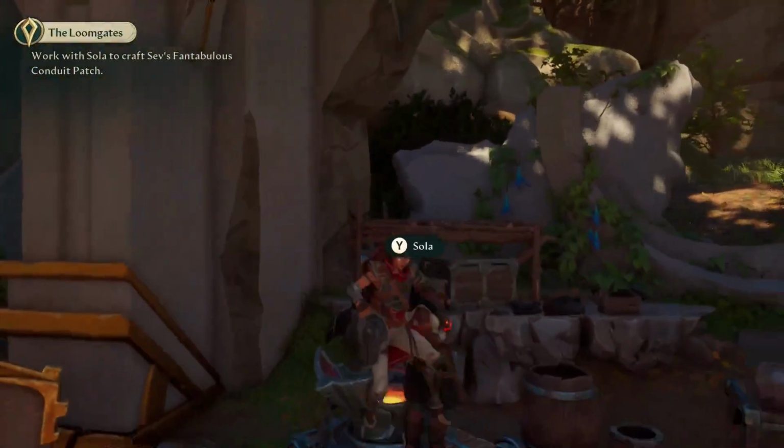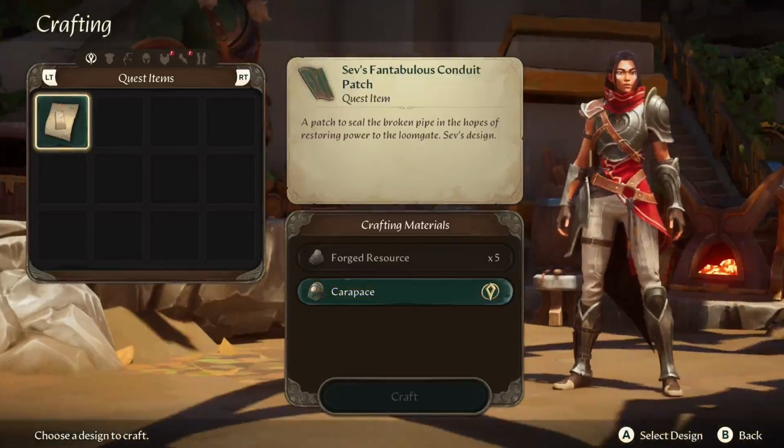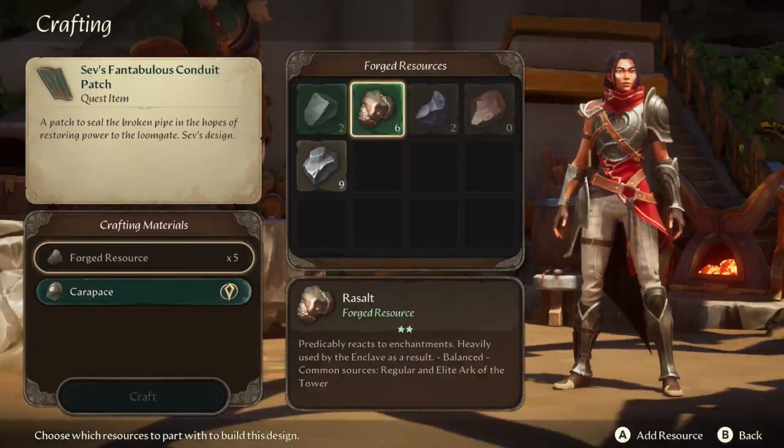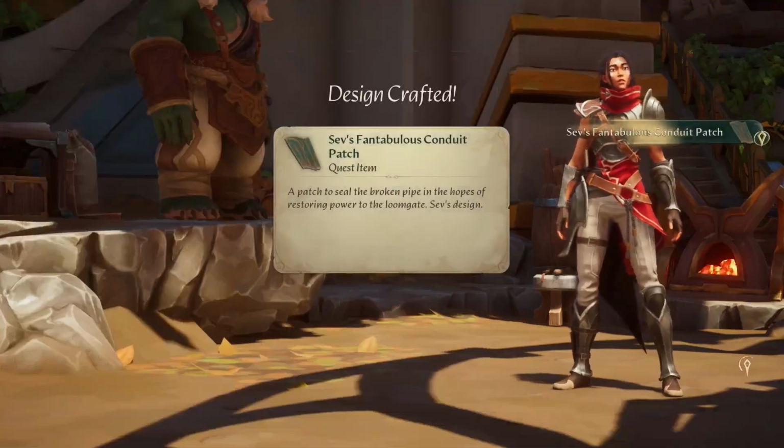Hey, I got something for you to make. Craft. All right, here we go.